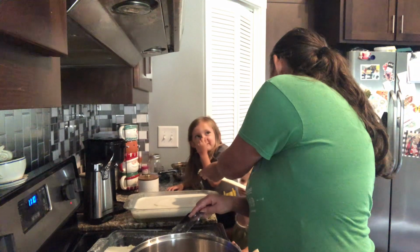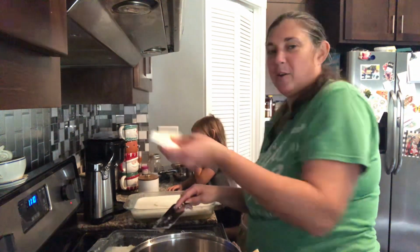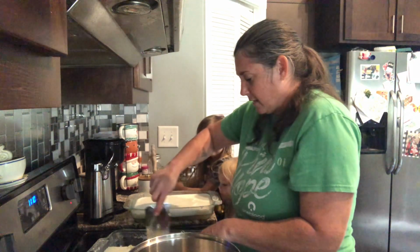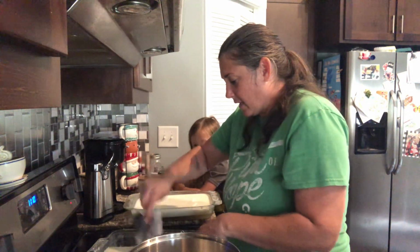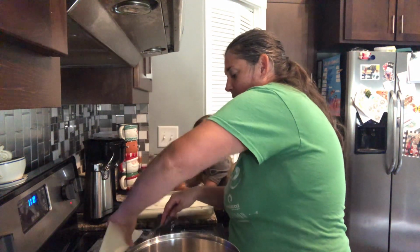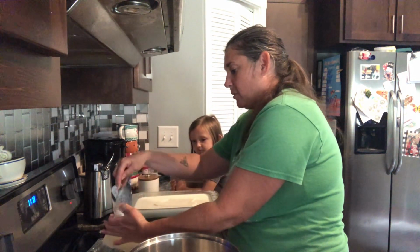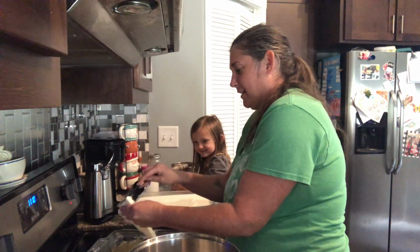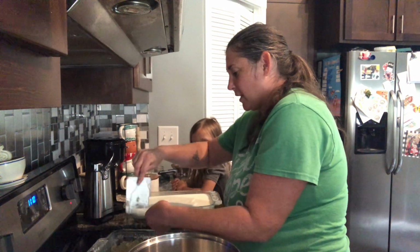I don't want to smell it. You wanna smell? No. Smell like a hamburger. And we're gonna put it back in here because we're going to render it again. We want to get it as clean and odorless as possible. Yuck. We're going to make lotion out of it, Sophie.